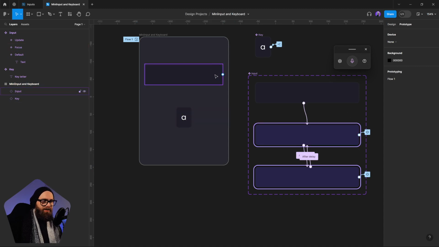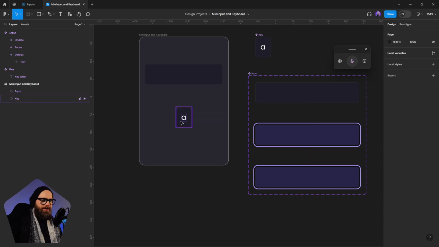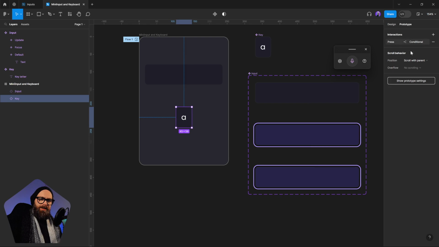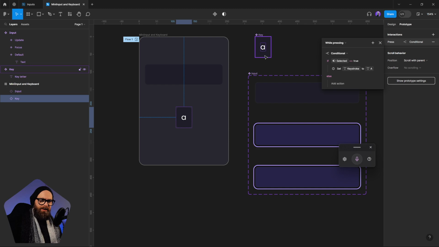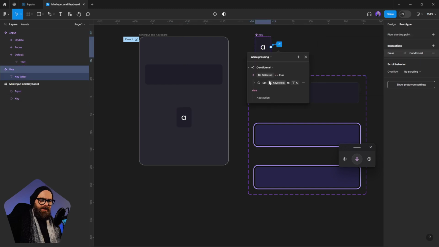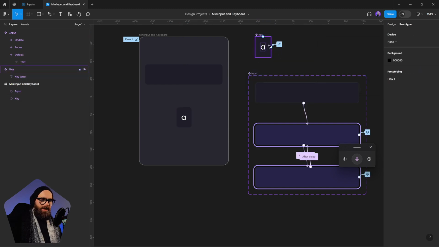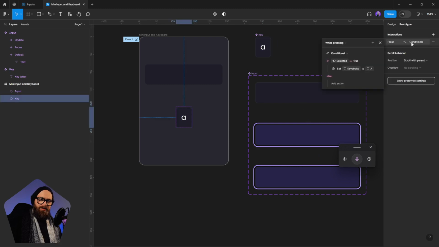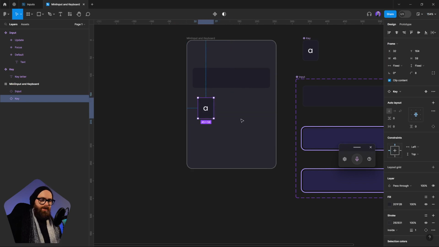We have our single key. We have our single input. This is just a single key and single input though. So let's create the rest of our keys, and I'll show you how to do that. So remember how we had this little statement inside of our key, which we set up over here? The handy piece is, now that we actually have it, we have it here as well. And that is the advantage of doing it this way, where we have that set up in the prototype in the parent.